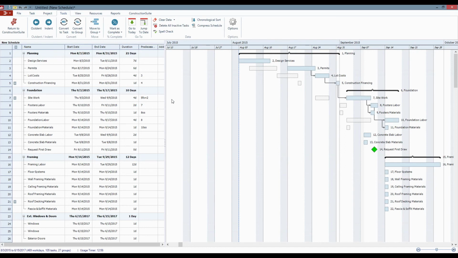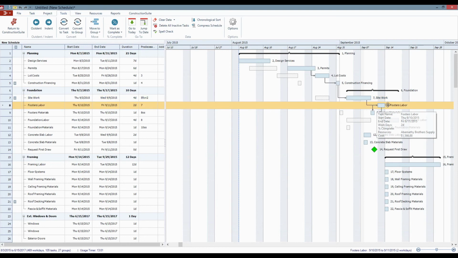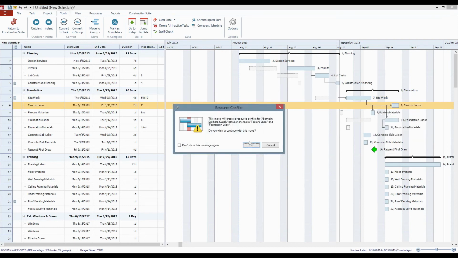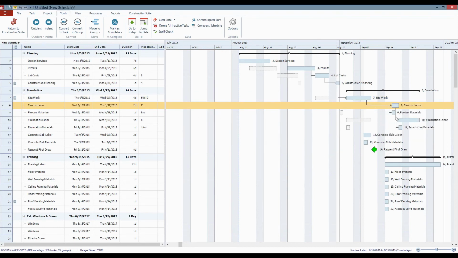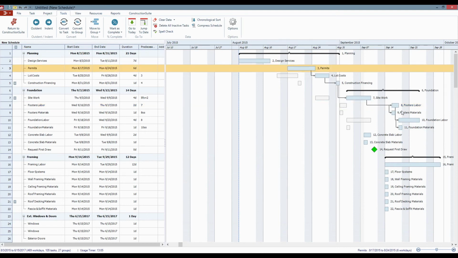As an example, let's see if I actually have one that has a delay. I'll just create one real quick. So let's say footer's labor starts at a later date than I had originally anticipated. So yeah, I've got a gap in here for tasks that have happened now, and if this gap was unintentional, maybe I just shifted the start date back when I didn't need to or something like that, compressing the schedule will allow me to pull all of these tasks back up to the front to their earliest possible start date based on these predecessor relationships.